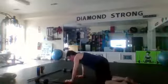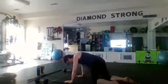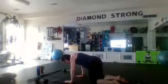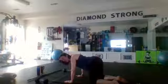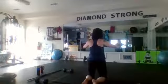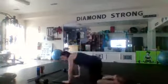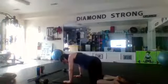Get in your quadruped position. Squeeze, release. Squeeze, release. Inhale, exhale. Focus on your shoulder blades. We're working back. If you're not feeling it, you're doing something wrong. All it is a squeeze and a release. If you're feeling it, you're doing an awesome job. Keep it up. If you're not feeling it, let me know. We'll see what's going on back there.